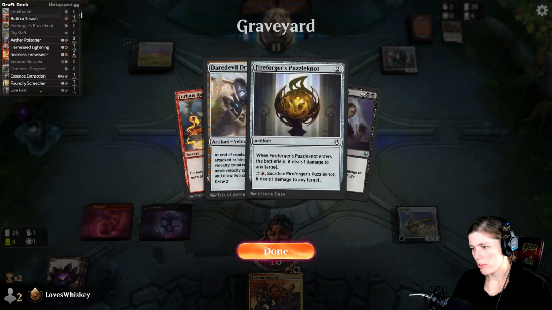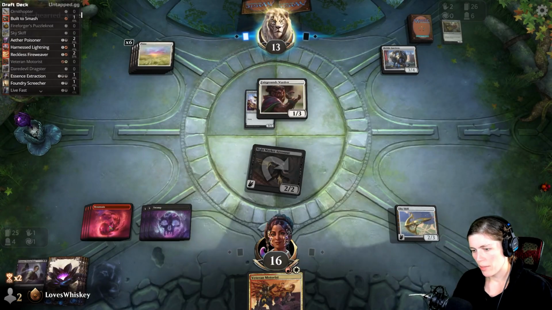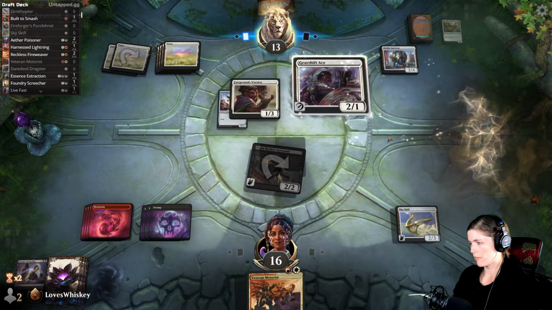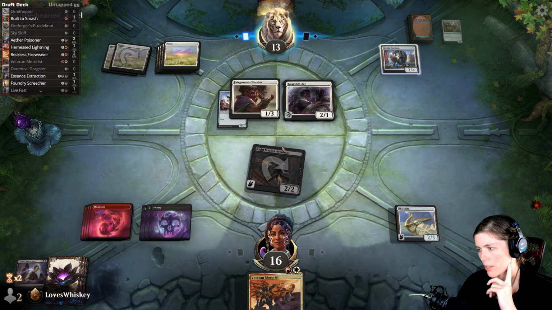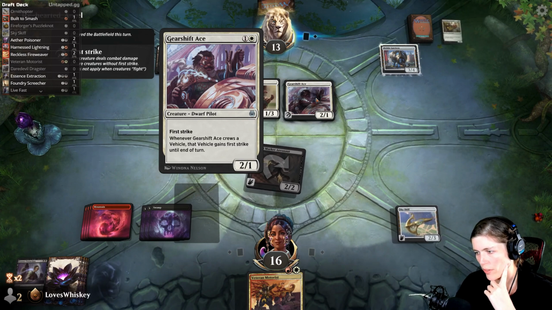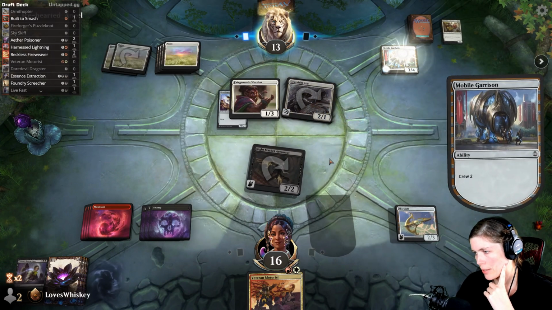I feel like maybe I'm just running too many lands in my limited decks. How many lands are you supposed to run? I feel like we've been flooded almost every single time here. Whenever it crews a vehicle, that vehicle gains first strike. Okay.